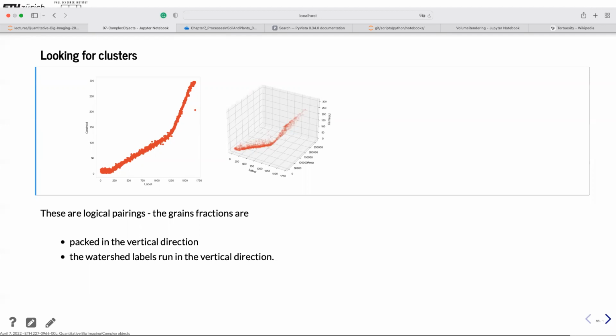So this looks like a nice case for doing some kind of clustering. And the question is how to do this. Maybe someone could propose something, how to find a way to separate the two clusters.